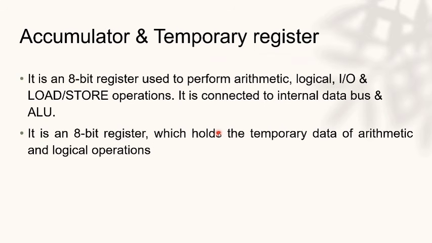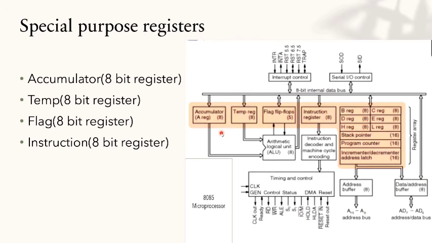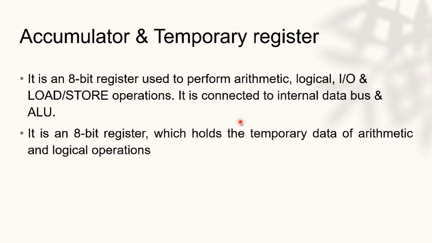Now take a look at the temporary register. It is an 8-bit register which holds the temporary data of arithmetic and logical operations. When we are performing arithmetic and logical operations, you are able to see this is also connected with the ALU and the internal data bus. Here we are going to store our temporary variables or values when we are working with our operations.